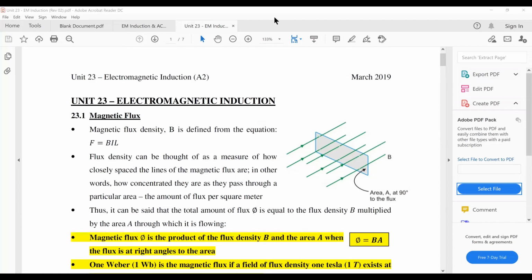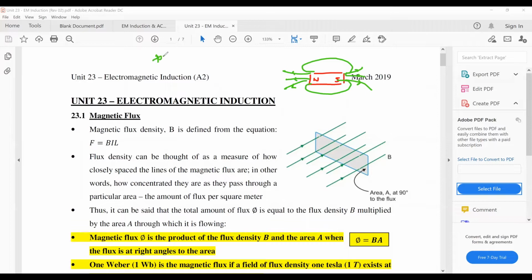When you were talking about magnetic fields, remember it was mentioned to you that a magnetic field can be represented in the form of field lines. So if I have a bar magnet, I can represent the field around the bar magnet in this manner, right? In a manner similar to this.